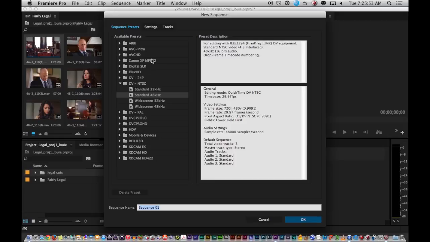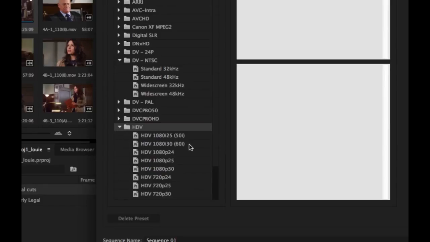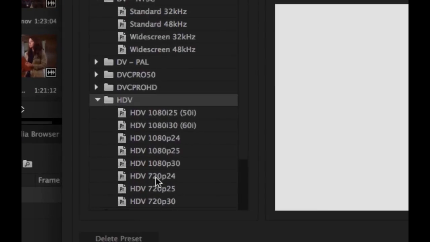This will then give me a choice of different settings and sequence presets. If I look in here to the HDV grouping, drop the thing down, and I'm looking for 720p, because remember the 720 and 23.98. This says 720p 24.